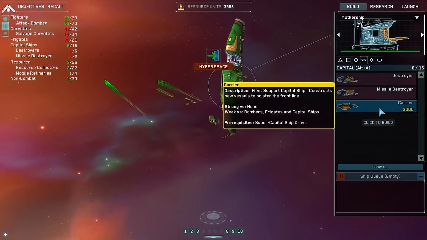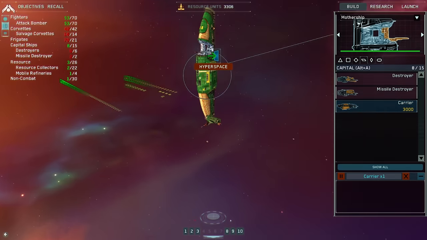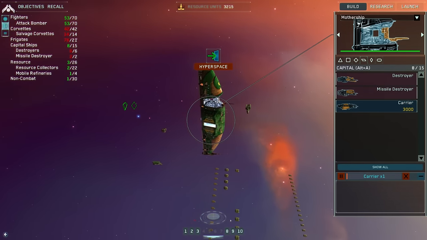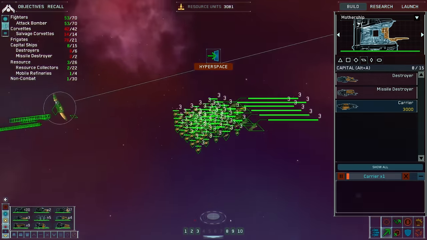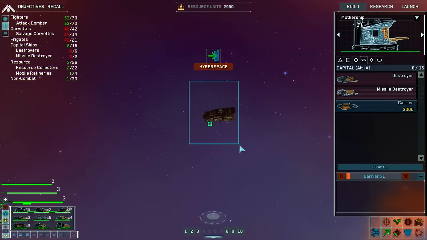We can make a carrier for ourselves now. Assembly underway. I guess we'll make one. Just one. Because that seems like a good idea. I mean, we're almost completely out of scrap now. Group one reporting. But I mean, we can't really complain, can we? What else do we have to make? Come on, guys. Standing by.